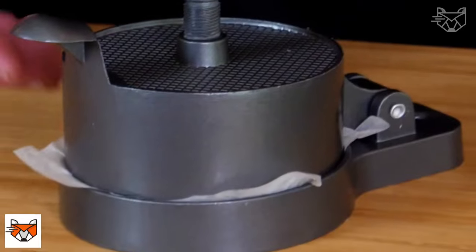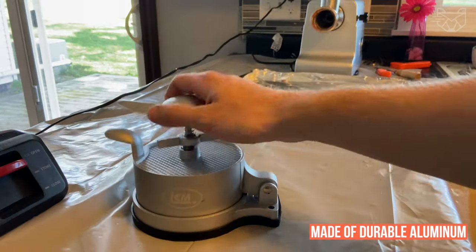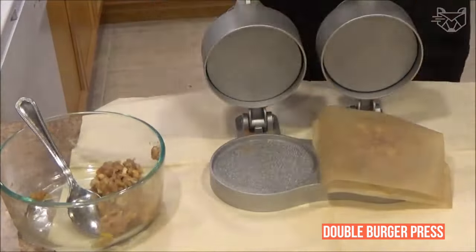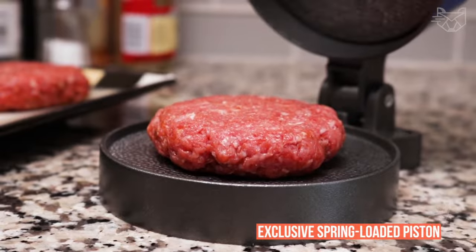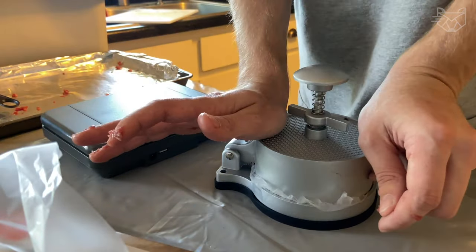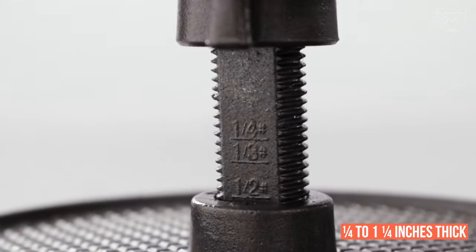The Westin non-stick hamburger press always cooks uniform, perfectly packed hamburgers. The unit is made of durable aluminum and is easy to clean. Press two hamburgers at the same time with a double burger press. The exclusive spring-loaded piston makes it easy to press and remove the patties, and is also great for making burgers with toppings, crab patties, and sausage patties. The patty thickness can be adjusted from one-quarter to one and a quarter inches thick.